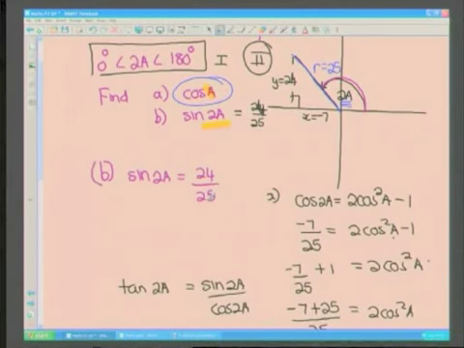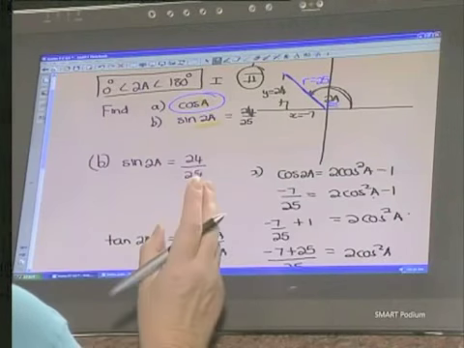Right, so now what I'm going to do with you, Tiani, is show you an example of the same question where we work algebraically and we don't draw a picture. But I believe that when you do maths, it's always great to draw a picture. Draw a graph if you're looking at it, draw a picture. It just helps you to visualize what the question is asking you. So it's never a bad idea to draw a picture, but I think you could have looked at this question and said, look, I'll handle it algebraically. I won't actually look at what I'm doing, what quadrants I'm in and that sort of stuff.